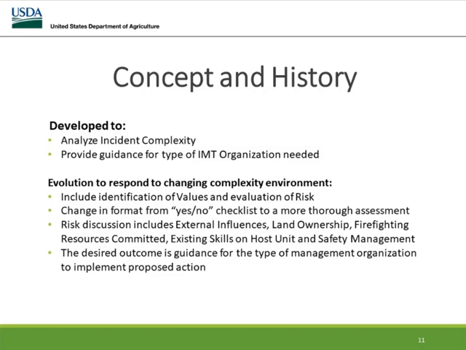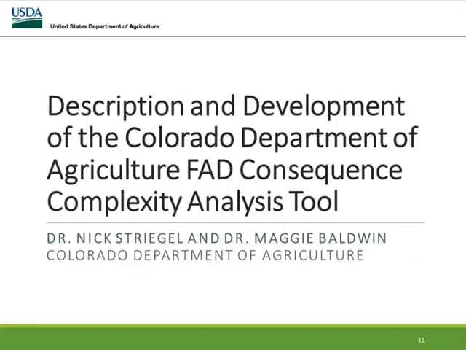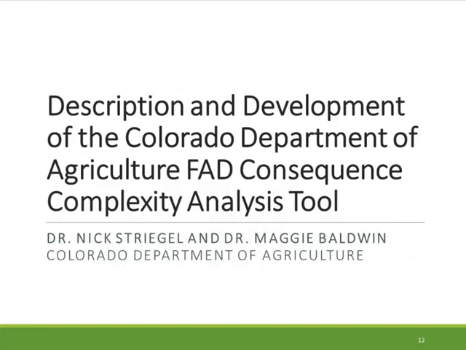And also we had a new decision support tool called WFDSS, Wildland Fire Decision Support System. The only reason that's important is our complexity analysis became part of that system. And so it lives through the whole life of the incident and beyond in the records. That complexity analysis really starts the identification of values at risk, the identification of where we think the incident is going with some modeling tools, and the organization needed. And if that changes, we make a new decision based on those changes and maybe change the organization.